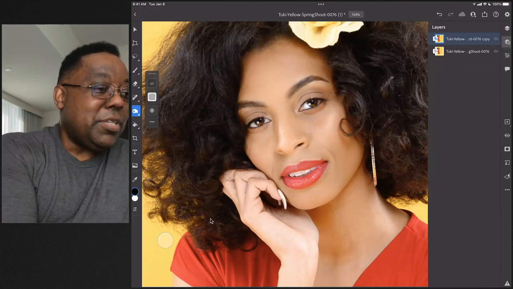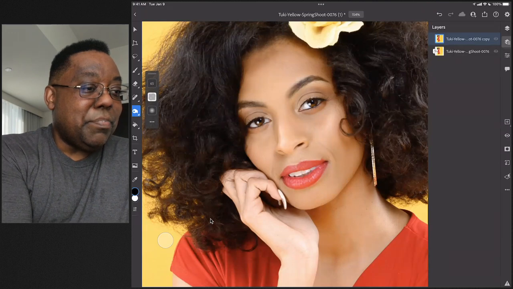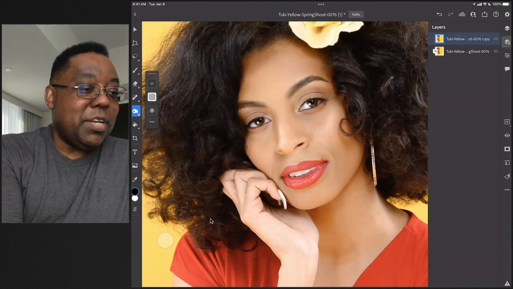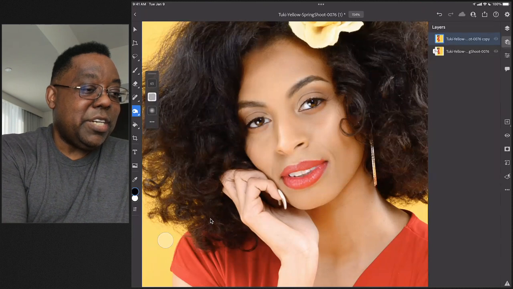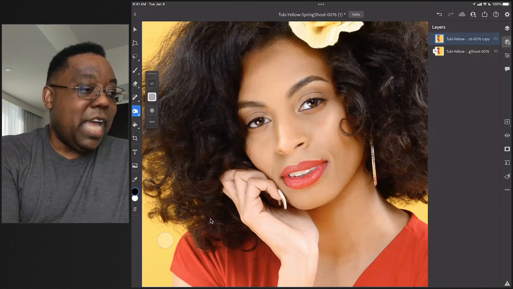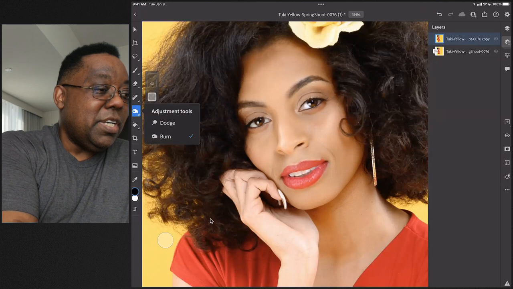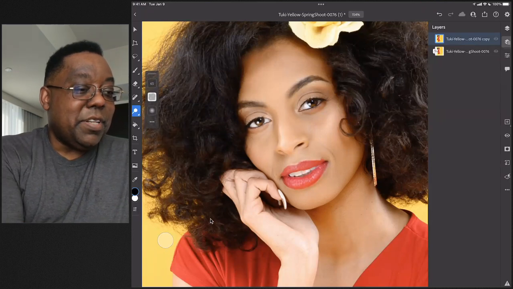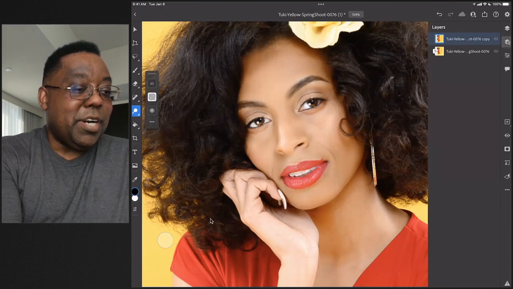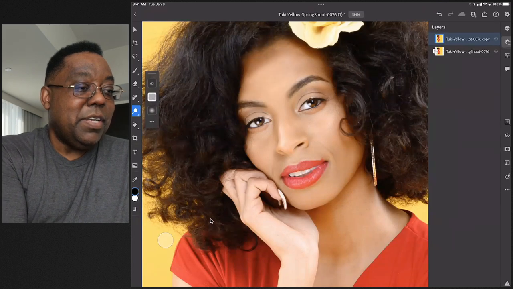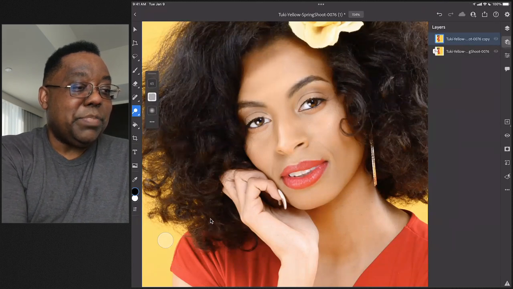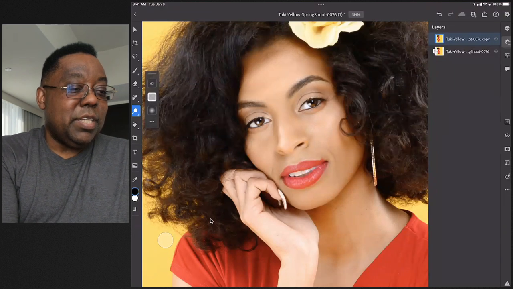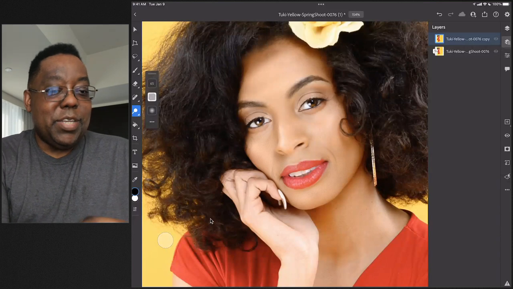So I can go to my burn tool, for example, and just start burning in some of the dark areas around her face, just the edges here around her face, to add more depth and sculpture. I can switch over to the dodge tool and lighten up areas of the photo, like around her eyes and eye sockets, things that normally might be dark based on the lighting of the photo. And you can go to town here with this, because even though it might look like you haven't done anything, or it might look a little overdone, keep in mind that's on its own layer.